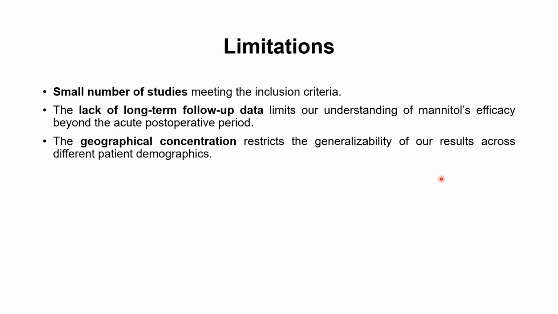However, our meta-analysis faced multiple limitations. The first limitation is the small number of studies; only 5 studies were included. Also, there is a lack of long-term follow-up data. The maximum time point was 4 hours, and we don't have any data after 4 hours. Also, most of the studies were from India, China and Pakistan, so there was geographical concentration, which could restrict the generalization of our results across different patient demographics.